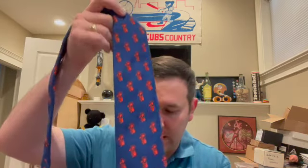I did spend a fair amount of time digging through ties, as I am prone to do, because I keep making money selling them. I'm getting more narrowed in my focus, but this area tends to have good ties. There's a Vineyard Vines custom collection one that I got. And again, I pay $1 for these. So even if I'm wrong, I'll bundle them and sell them all off.